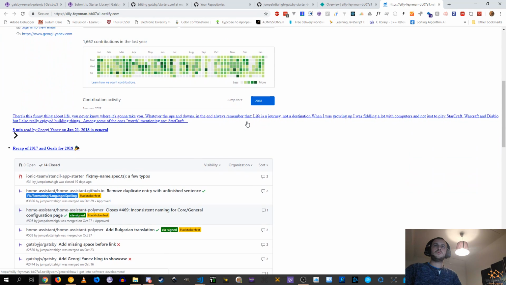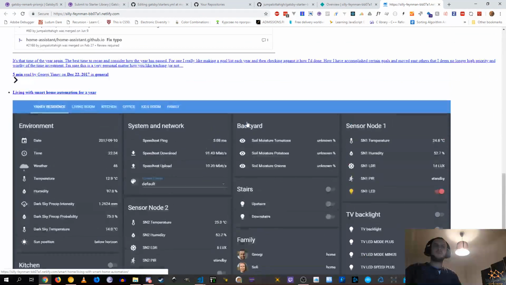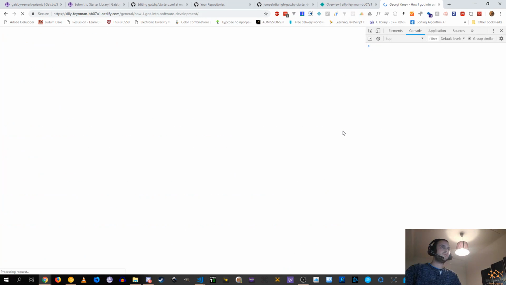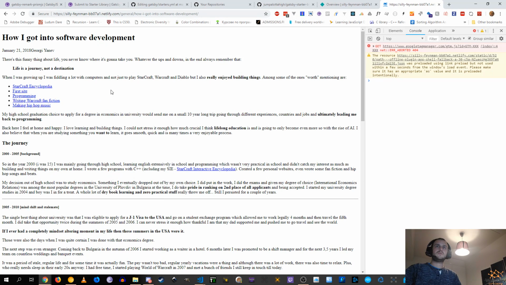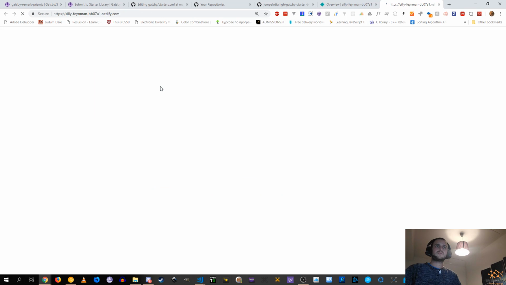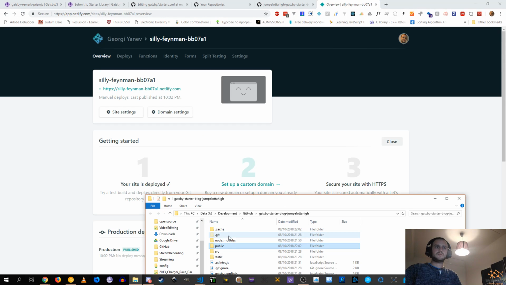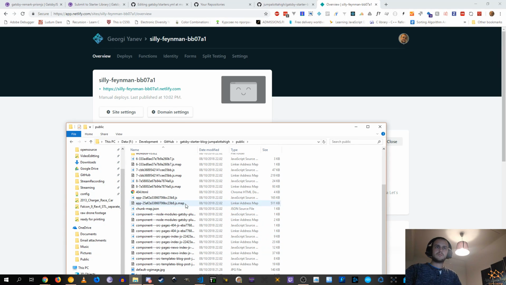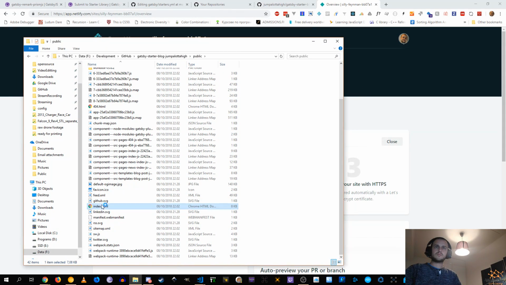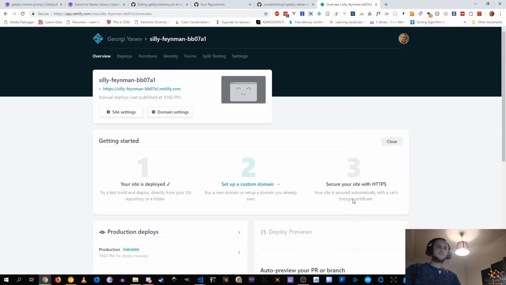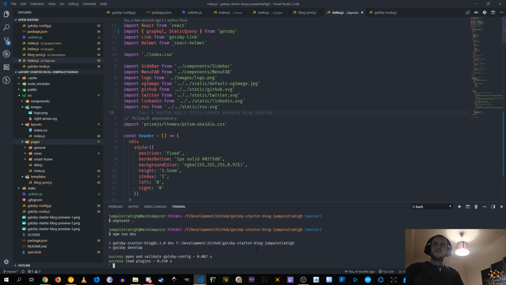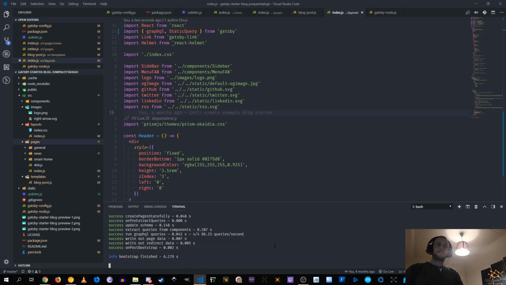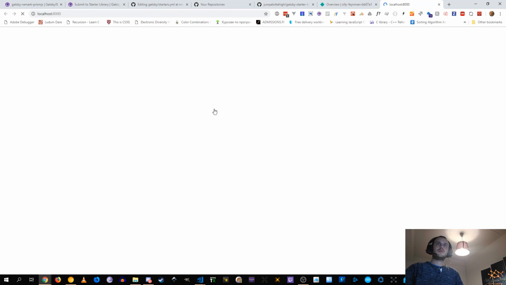Ooh. Something is very wrong, and I don't know what it is. Oh, something is very wrong with this guy. Hmm. I assume this is because we're not wrapping with the layout. So even though the site builds, actually it looks like garbage because half of the styles are not working.